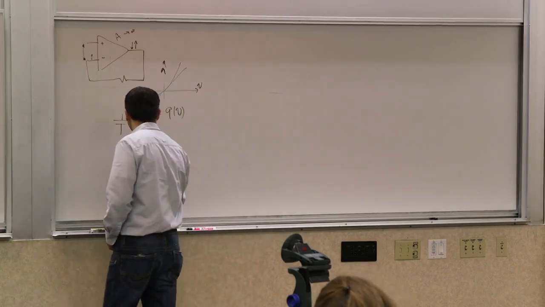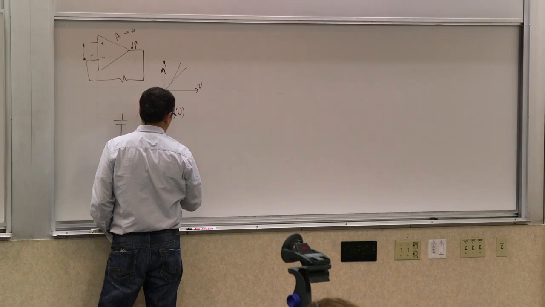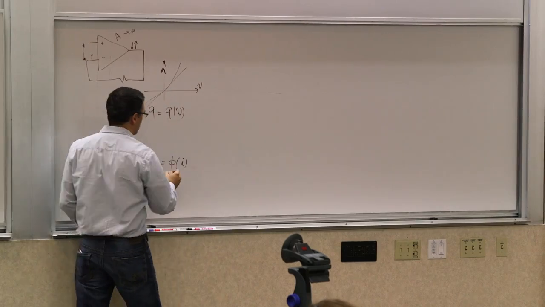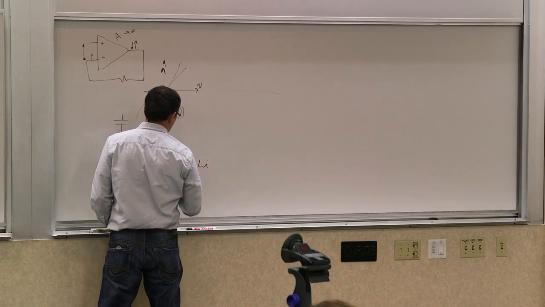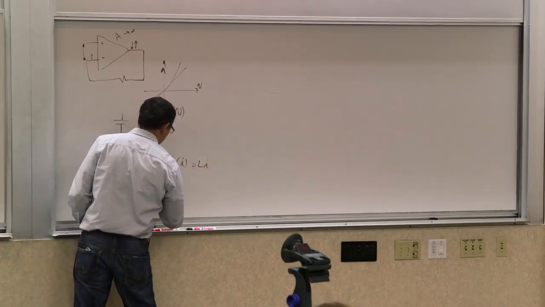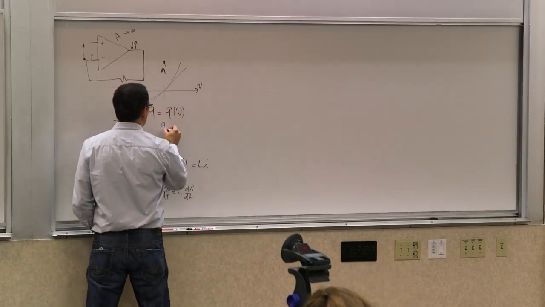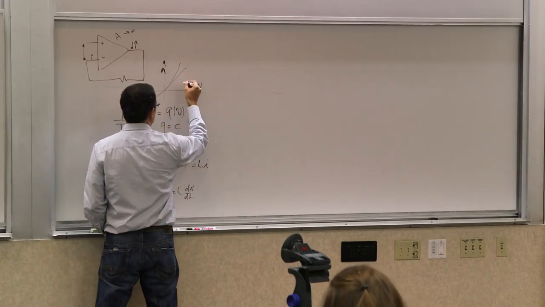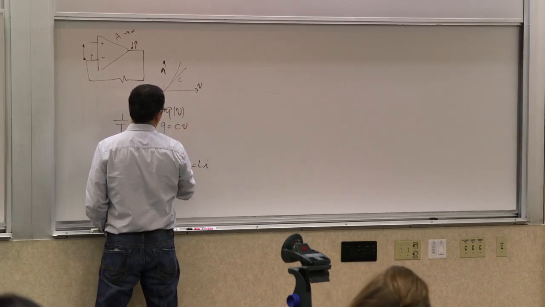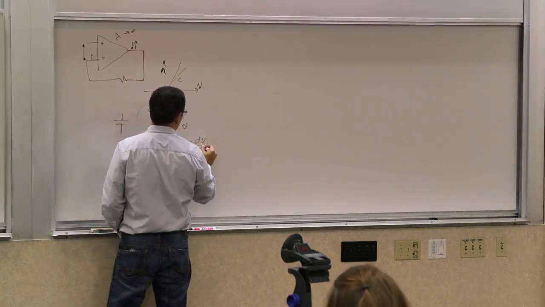Similarly, for an inductor, we saw that it's a device whose magnetic flux is a function of its current. If it's a linear function, in other words, if it's Li, then its voltage, which is the derivative of this magnetic flux, is going to be L di dt. And similarly here, if you had a linear one, the slope of this was C, the capacitance, so Q is equal to CV. Therefore, I, which is dQ dt, becomes C dV dt.